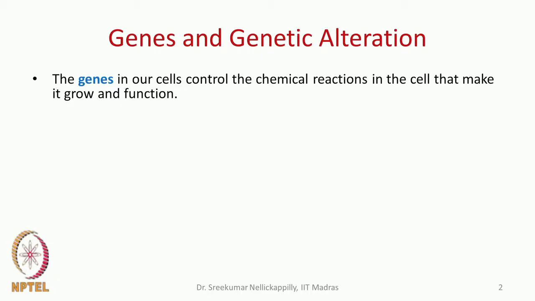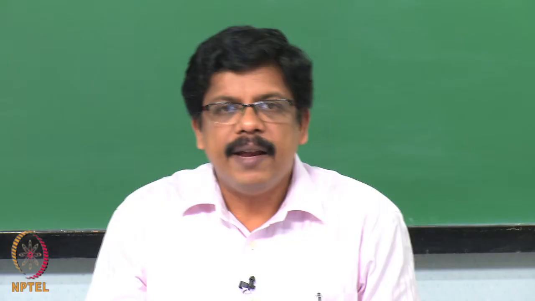Before we get into the real issues, let's try to have a primary understanding of some of the terms used. The genes in our cells control the chemical reactions in the cell that make it grow and function. In one sense, we can say that genes are the most important constituents of our organism, and they are very crucial. When gene therapy is trying to modify them, we are entering a very new domain of medicine or medical technology. They thus determine our growth and function.